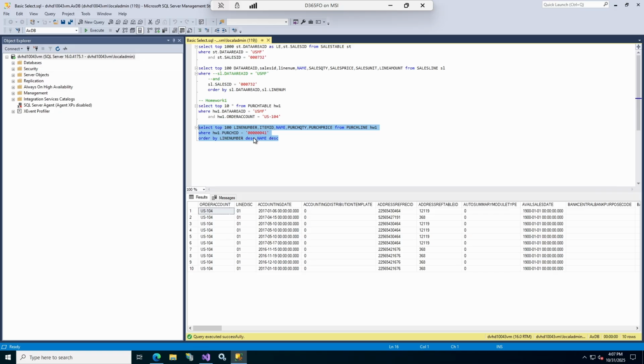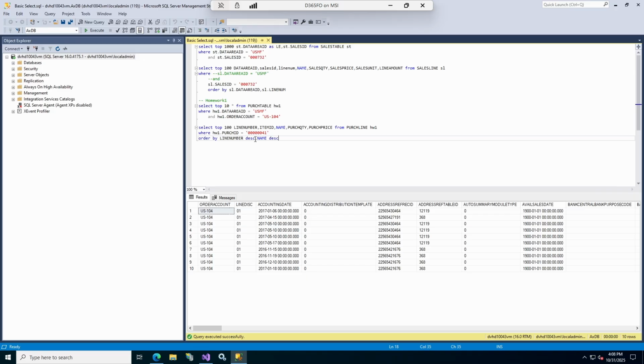Okay. One thing I did have a question about right here is when I was doing order by line number descending, I was concerned that if I had line number space descending and then a comma that it wouldn't understand, but it seemed to work just fine. Is that something that could get me in trouble in the future though, or is that normal?